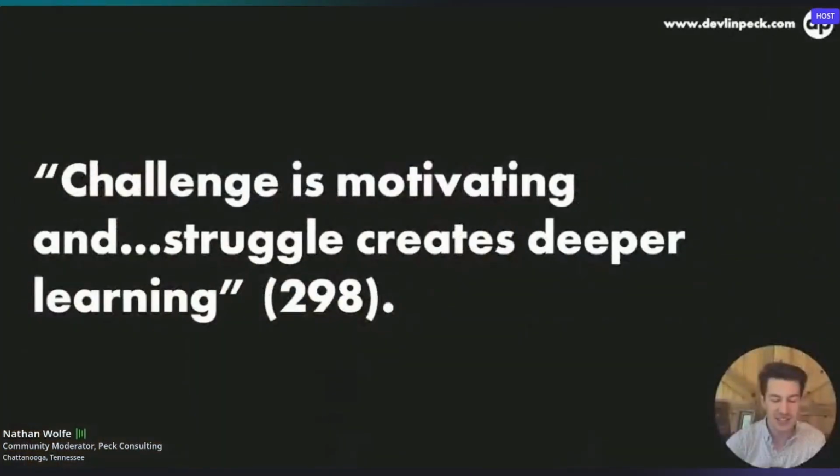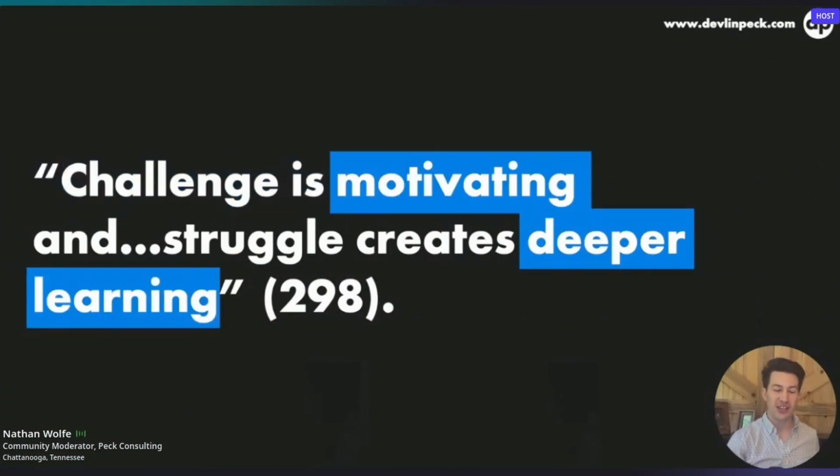In fact, she suggests that challenge is motivating, and struggle creates deeper learning. Right. That's what we're looking for here. Deeper learning. And you can't have that without the struggle. You can't have that without the challenge. So maybe removing the information, not fully, but not telling the information, letting them engage with it on their own. Yeah, that might present a challenge, but that's going to motivate and cause deeper learning overall.